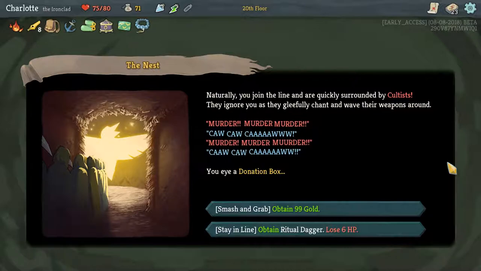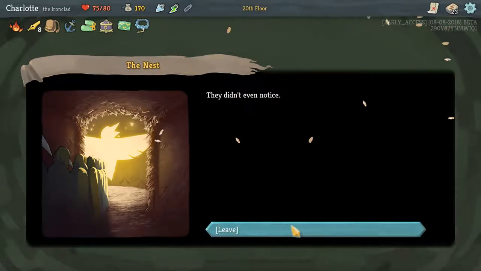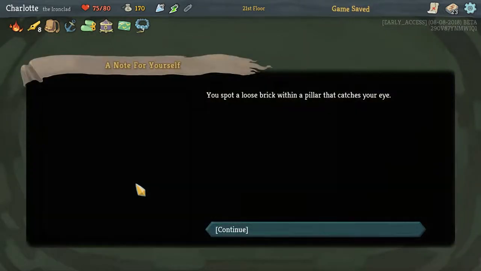I say we smash and grab and get some gold. Yeah, the other thing you get... Oh, these pins and needles. Ritual dagger, 15 damage. If it kills an enemy, it permanently increases its damage, but it exhausts, so you can only play it once a fight. It's okay. I want the money. They didn't even notice. They don't even need money. They got their glowing bird.